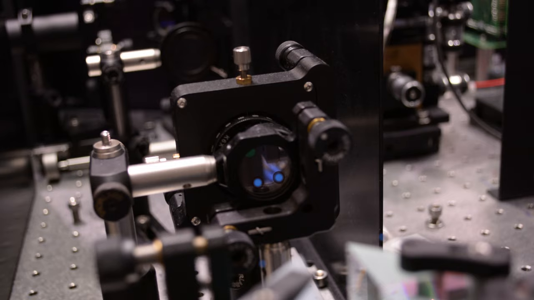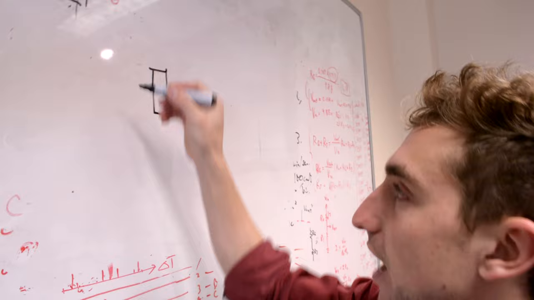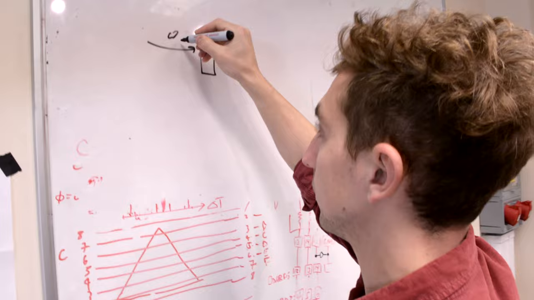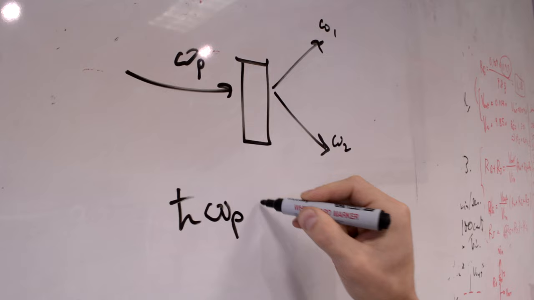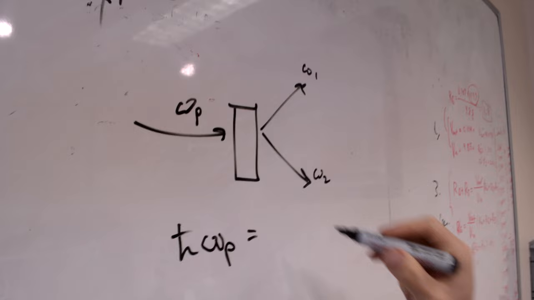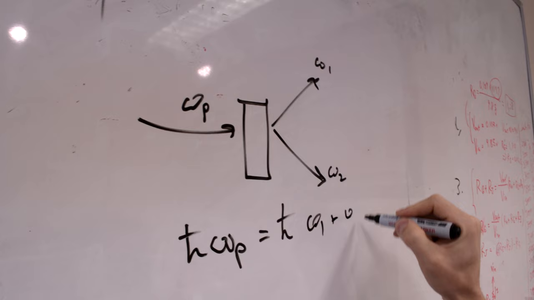So what are the important laws of physics? All right, well, there's conservation of energy and there's conservation of momentum. So imagine this crystal, this non-linear crystal. I'm going to fire a photon in it and it's got some frequency, it's got some wavelength. And that tells you about its energy. Okay, so its energy is h-bar omega. And then two photons are going to pop off. That guy and that guy. Call them number one and number two. And we know that energy before equals energy afterwards. So the energy of these guys must add up to the energy of this guy. So the frequency of these guys is half the frequency of that one.